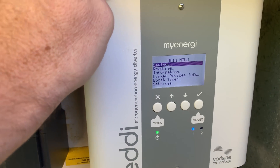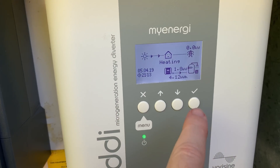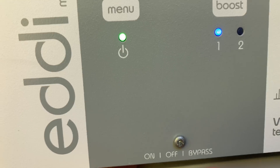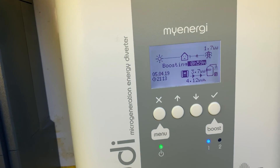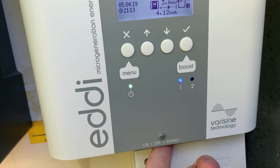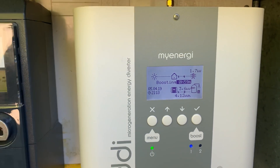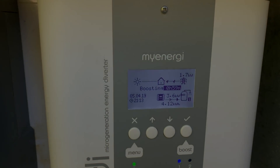So there we are, tubers. If you wonder what I think of this Eddy device so far — it has been absolutely and completely flawless. It's convenient, it's quick, it's easy. Even my wife can come out here and just click that once and click that twice and it boosts the hot water. It also has a little switch down here where I can put it in bypass mode. On really cloudy days — I've done this a few times when you have a week or more of cloudy weather — I just put it into bypass mode so we've always got hot water. Uses a lot of extra electricity; my power bill went up to eight to ten dollars a day, but certainly worth it to keep the old girl happy. Thanks very much for tuning in and I'll see you on the next one.